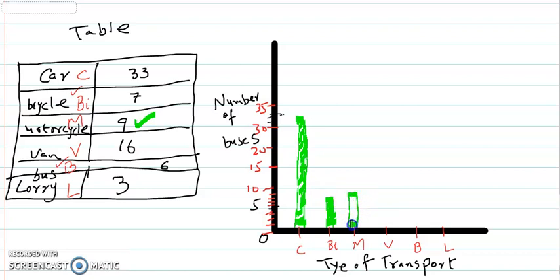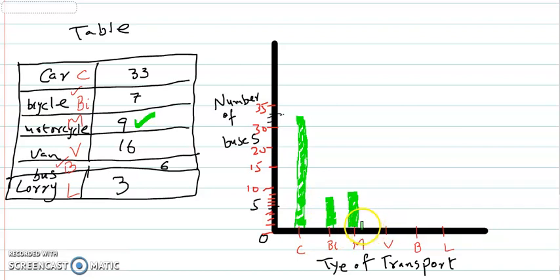I'm trying to keep the gap equal, but as I'm using a graphic tab, it's becoming a little hard to keep it exactly the same. I'm not using any scale, but when the students will be drawing the bar chart, they can use a scale so they can keep the gap equal.